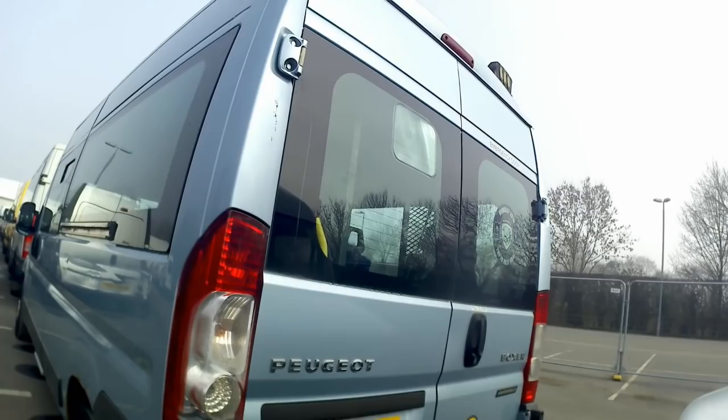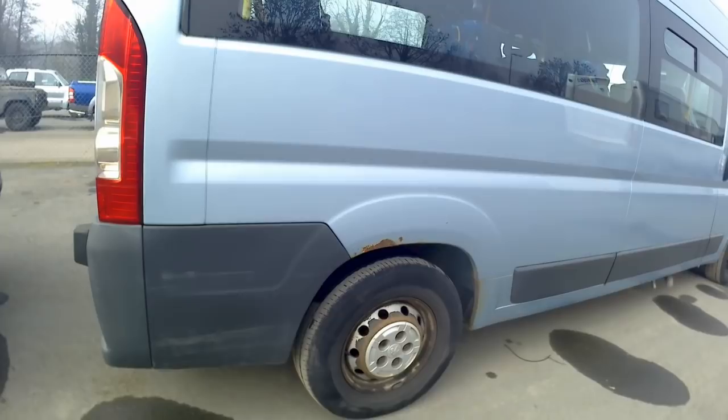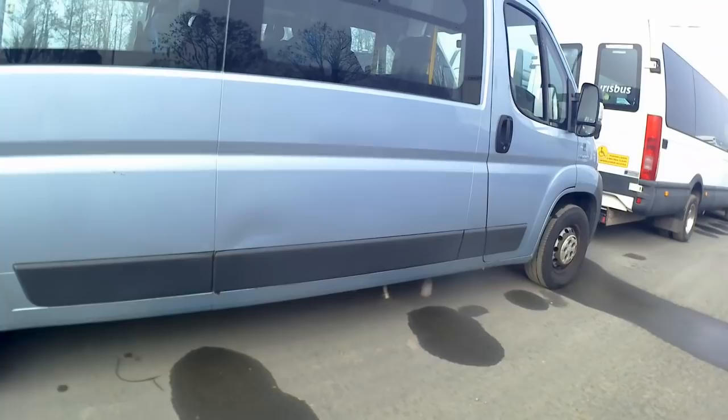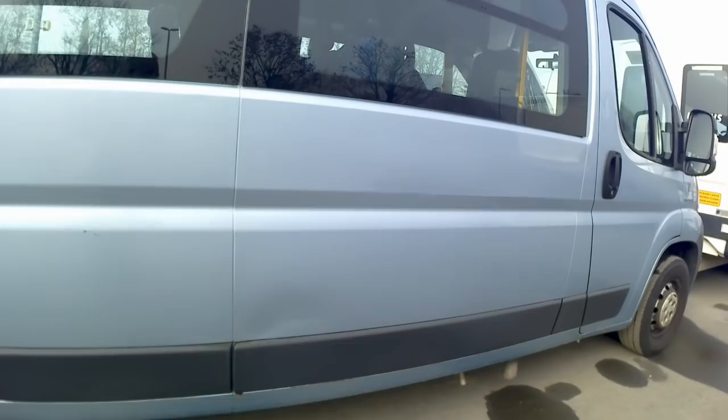But otherwise, the van looks real nice. The van looks a nice van, and for a Boxer. And I showed you last week that the driver's side wheel arch is the same as the passenger side, but there is a diesel heater in it, and both the main exhaust and the diesel heater exhaust come out this side. You've got signs of the rust coming along the trims. But the advantage over it, it's got the glass in all the way around.